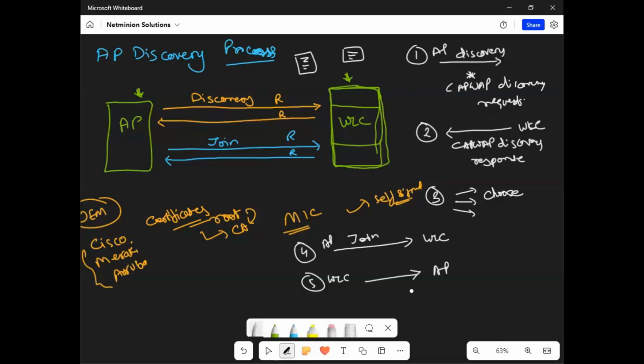The validation on both AP and WLC end is done using a mutual authentication mechanism through the MIC, and a CAPWAP control plane tunnel gets established between the AP and WLC. Is this okay for you?